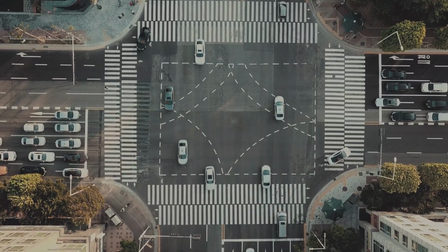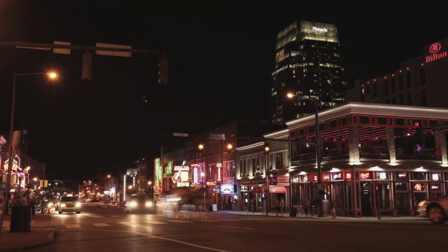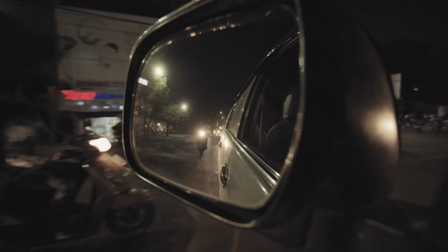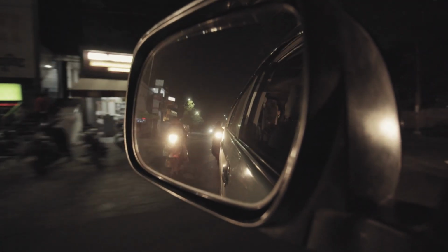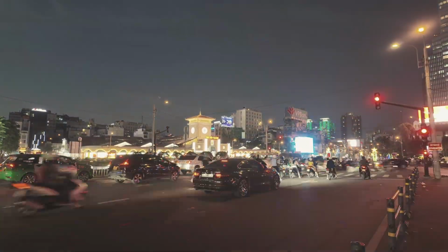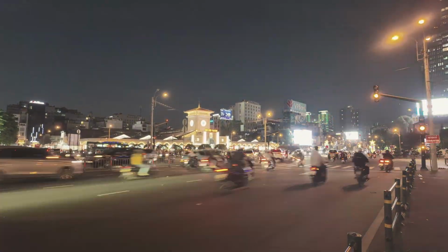Dash cams are nothing new, and in fact, people have been using them for probably over a decade. But even before that, people were jury-rigging other kinds of cameras to their dashboards. And it's all because traffic sucks, and other people don't know how to drive, and we hate being wronged, and accidents happen. We want to be in the right. We want to have the evidence that we weren't the ones that caused the problem. But also, sometimes we're in an interesting place, and we want to record that.